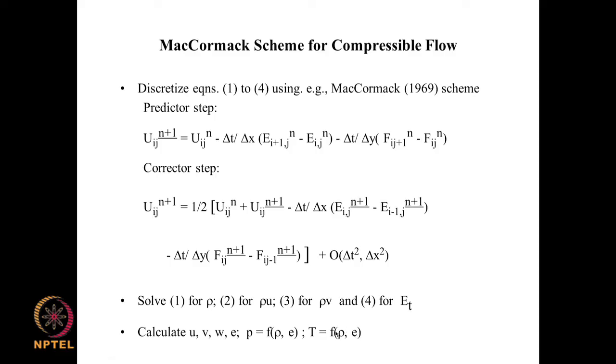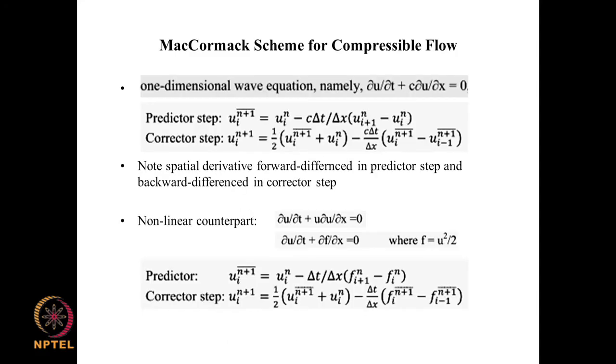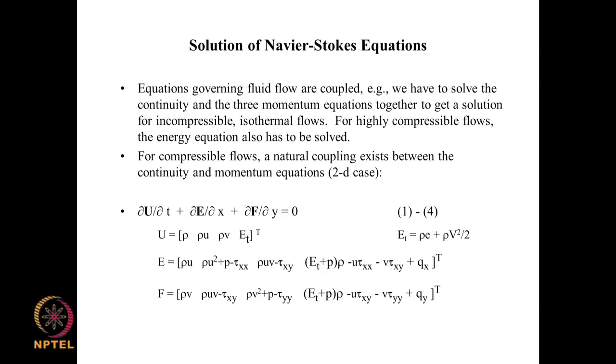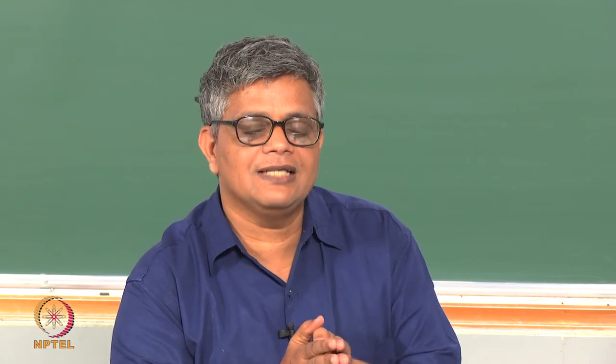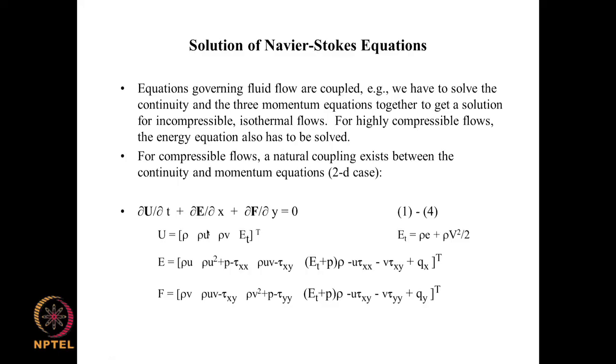So, this is one method by which we can solve all these equations. We can solve all the equations together in a compact form, but at each time step we are first solving one equation, the continuity equation, and that equation itself we solve as a predictor and corrector for all the i and j points, and then we go to the second, the x momentum equation terms here.